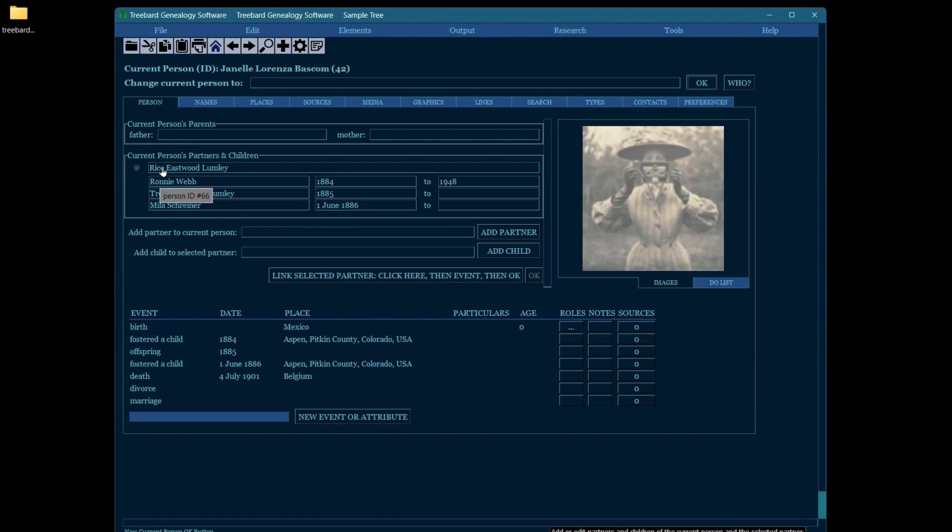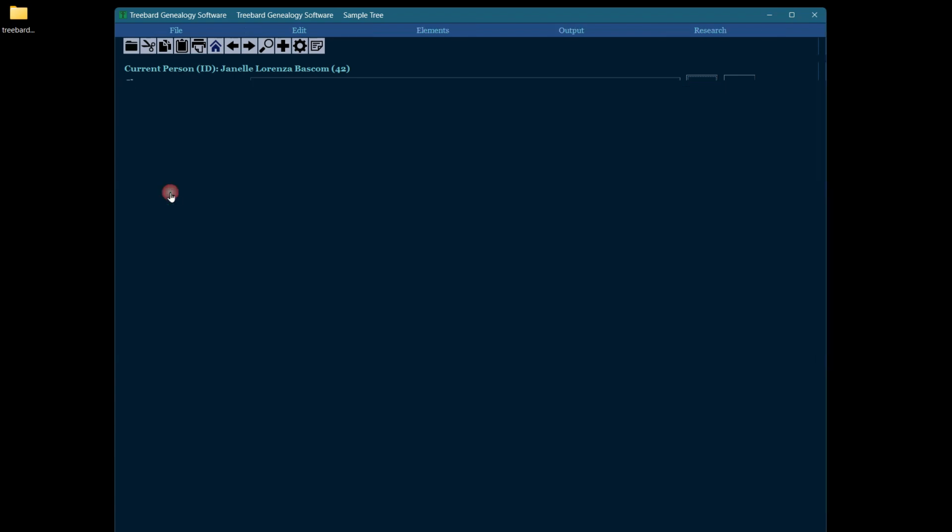Janelle, she only has a father and a mother. How do you add a foster parent? Well, she had foster children, see. She fostered a child. Which child did she foster? Ronnie Webb, number 6. You see, these, I call them kin tips, pop up here. Trevor, that's person ID 121. Fostered a child, fostered a child. There's Mila Schreiner, see. So some of these are foster children. Trevor's not. Trevor's a regular person.